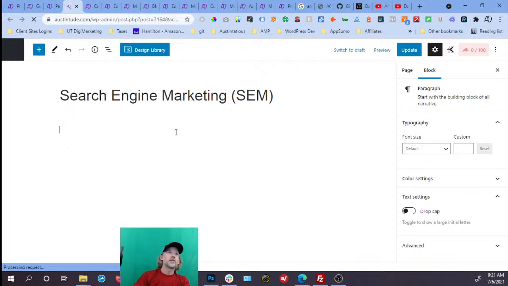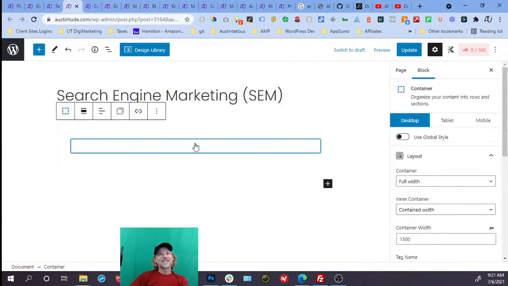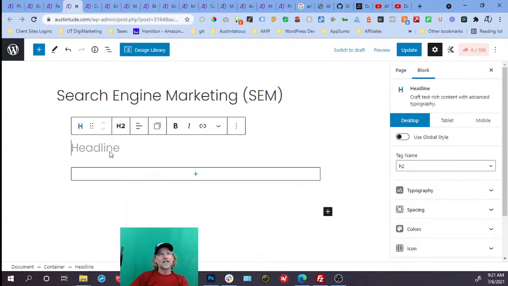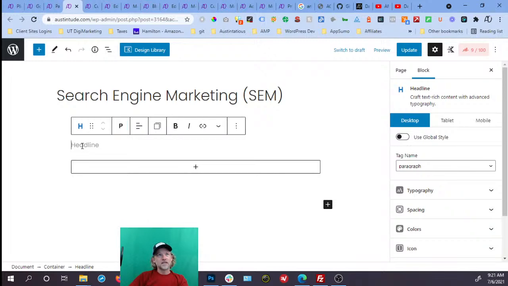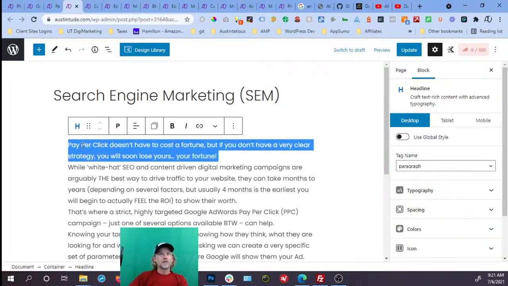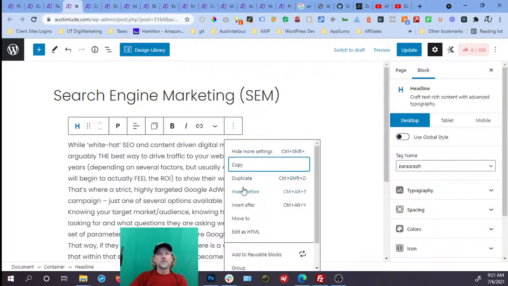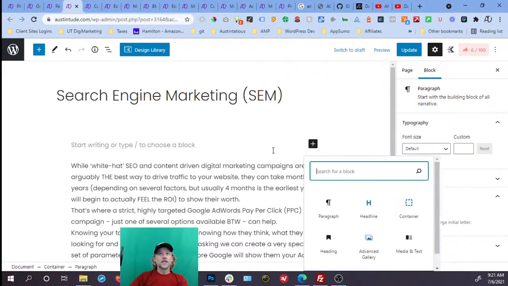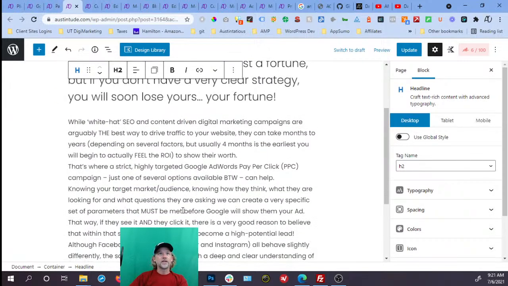Add a generate block container. Inside that container, add a generate block heading, and then paste, pull out the front, insert before, add a new generate block headline, and there you have it.